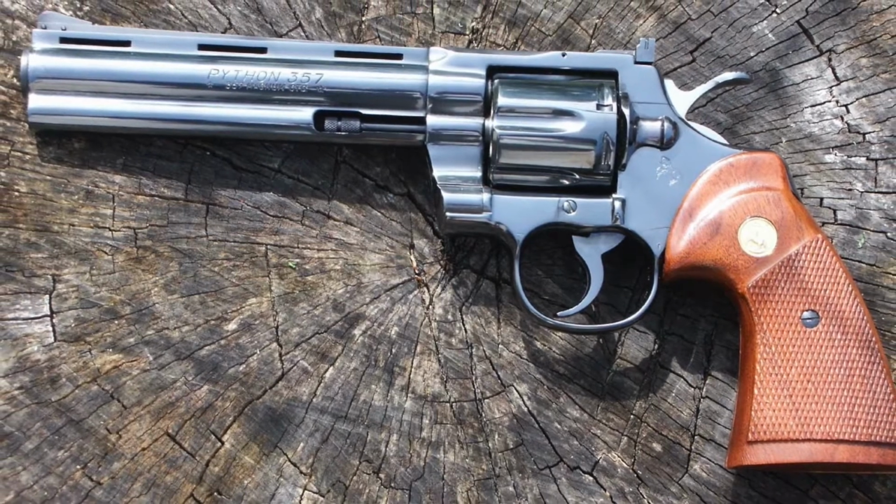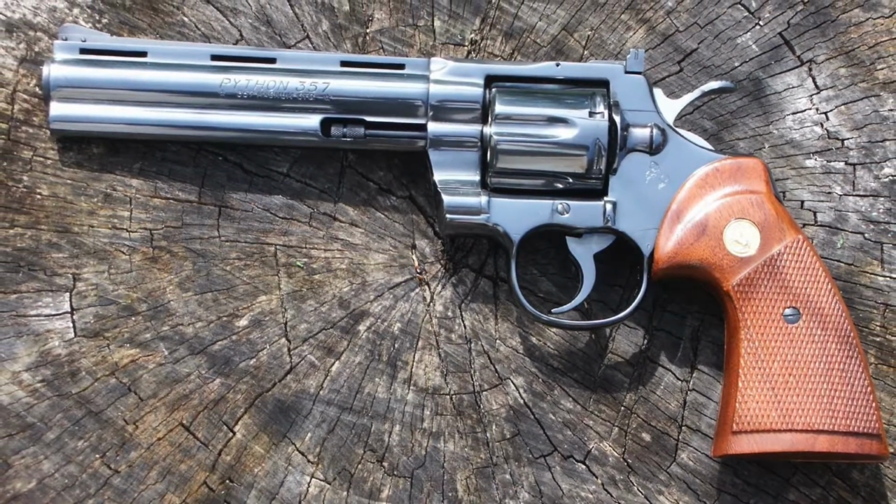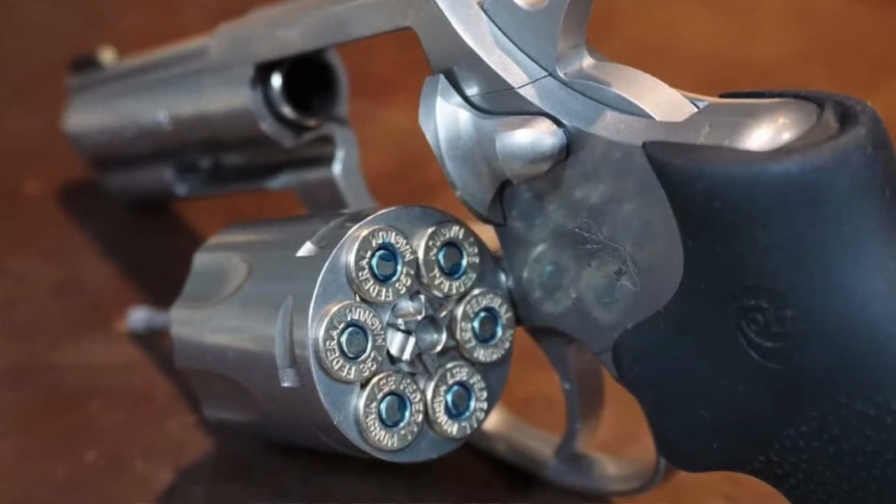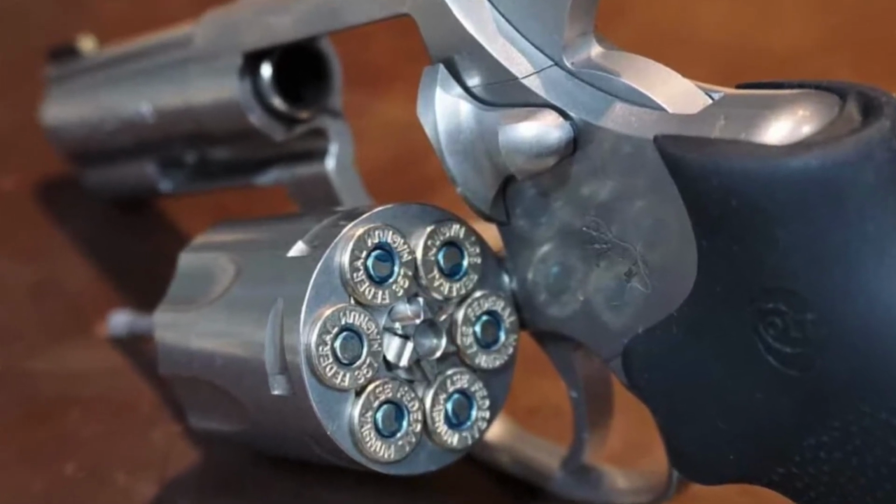The wagon wheel guns, the Old West. You got to have the Sam Elliott mustache to even talk about those. Yeah, he won't let me use the word wheel gun. Nope, Sam Elliott's the only one. If you're listening to Sam Elliott, you're the only one who can talk about it. Your mustache rules.